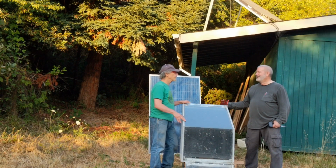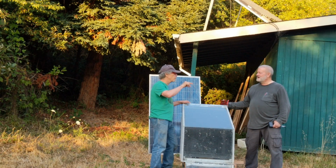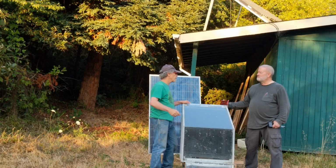My latest thought on how to optimize it: you'd have a thermometer to measure the air temperature, and then you'd have another probe inserted into the food. When you have evaporation, it cools stuff off. I'm not sure this would work, but I think it would. So if you maximize the temperature difference between the air and the food, you'd be evaporating the most amount of water. You might optimize the performance.